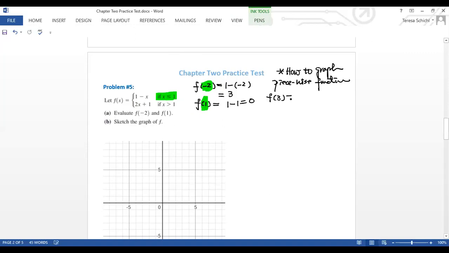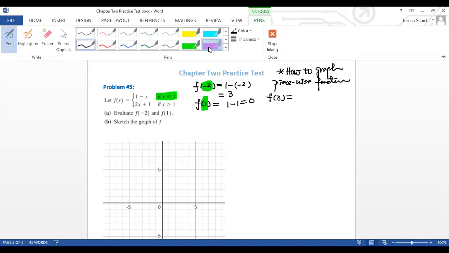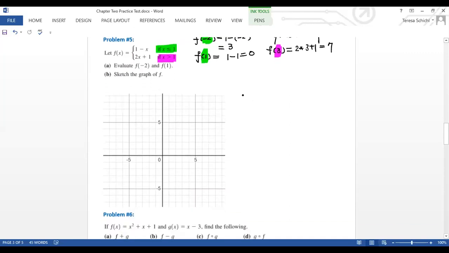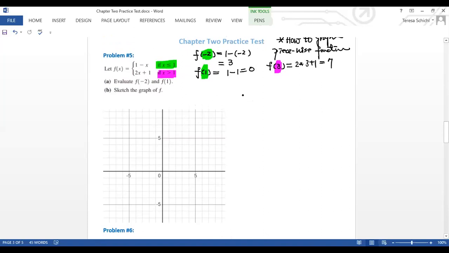So if you want to find f of 3, take a look here. The x value is 3. So which domain is 3 in? Oh, here, that has to be in this domain, right? x greater than 1. So what will be the answer here? This will be 2 times 3 plus 1. So this will be 7 here, right? So that's how you find the value of the piecewise function. So you need to be careful about where the value you are trying to find is, and which domain it belongs to, then use that function.